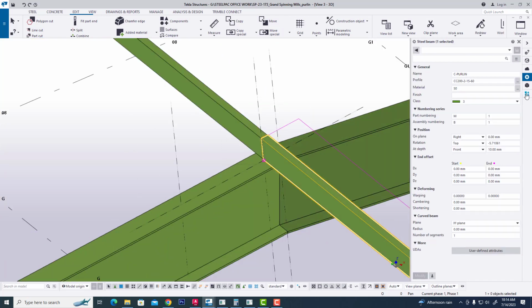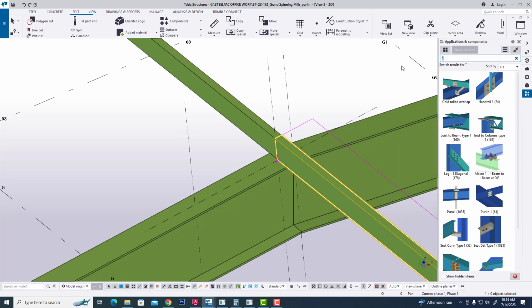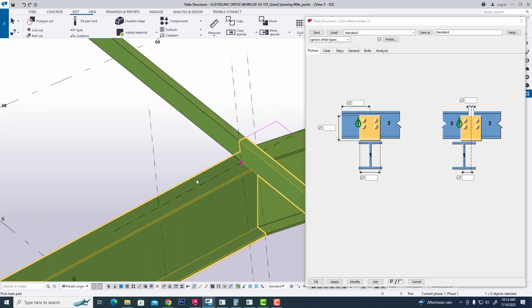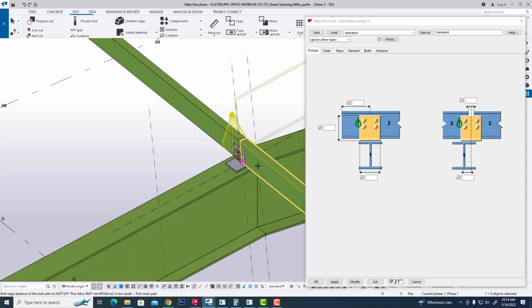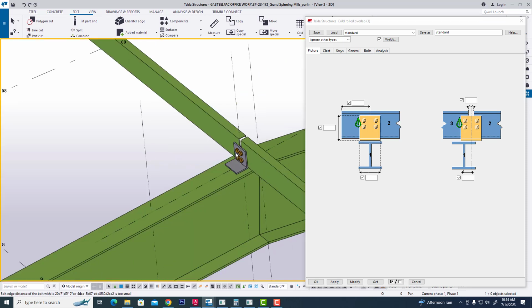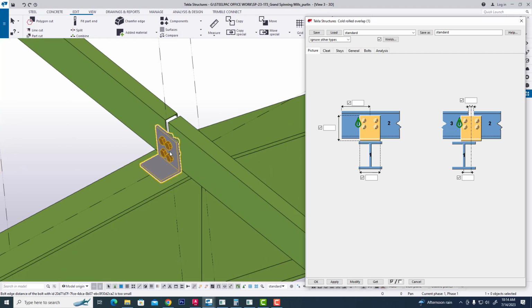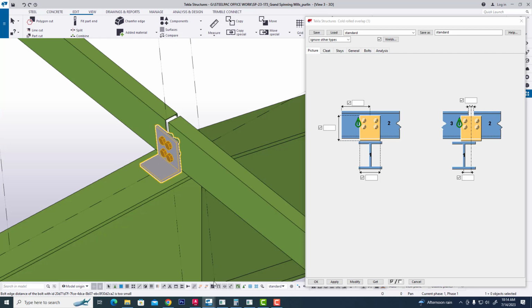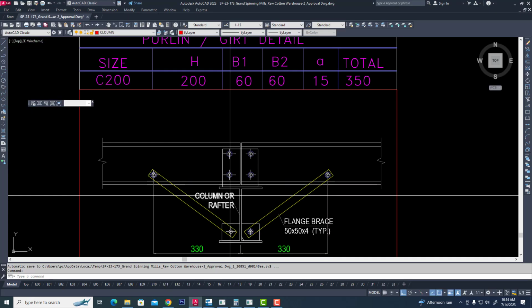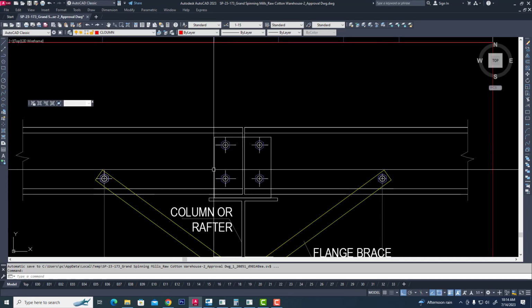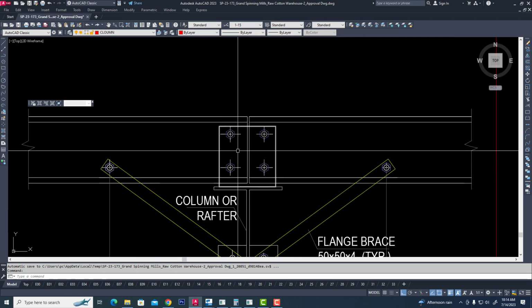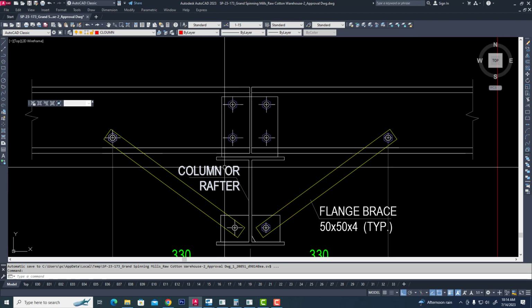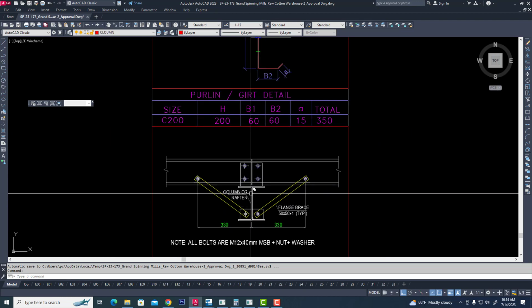Now we apply our connection. Go to component and search one. Go to this and select Rafter and Purlin. Now double click on this middle button. Now we change some settings in this. We see our section and detail. It will be a connected plate with a 10 mm gap from this Rafter. Now we get the same with the triangle and others.